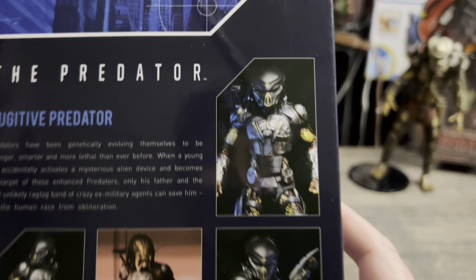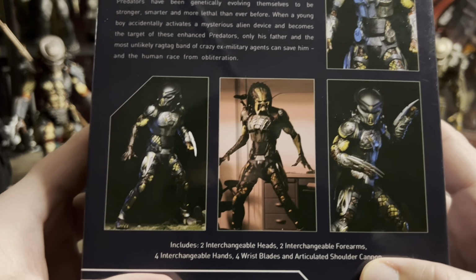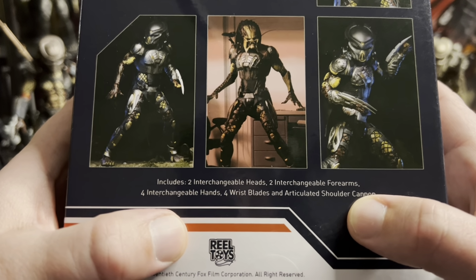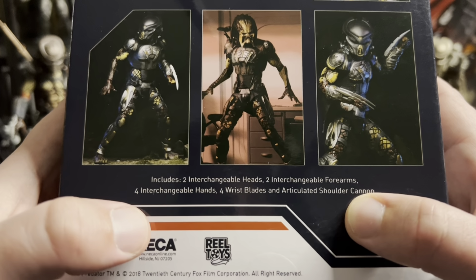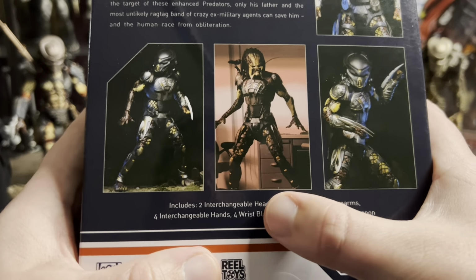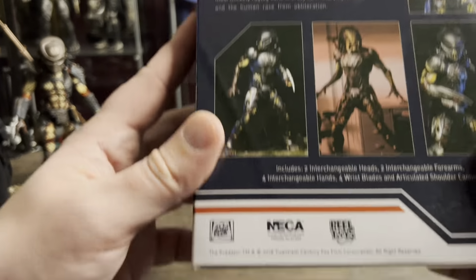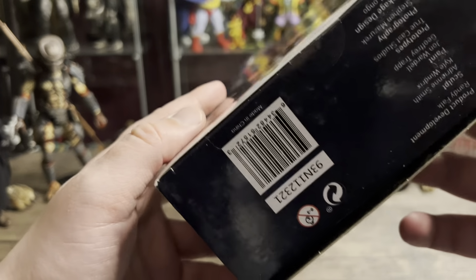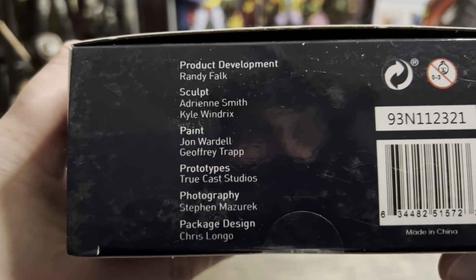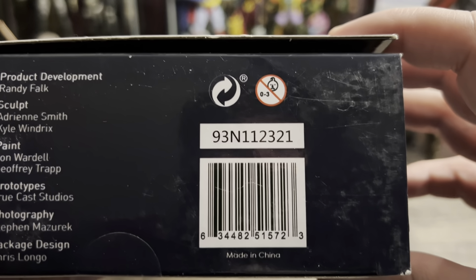There are some promo shots of the Fugitive Predator himself. Pretty cool. Everything he comes with: two interchangeable hands, two interchangeable forearms, four wrist blades, and an articulated shoulder cannon. And I said hands instead of heads, so you get two interchangeable heads. And we get to the bottom of the package. There's everybody that worked on this figure line. There is the barcode. Might still be useful to somebody.